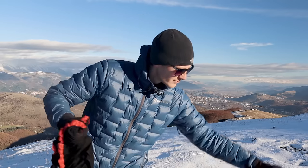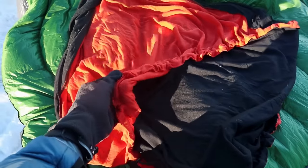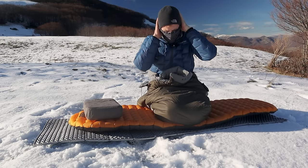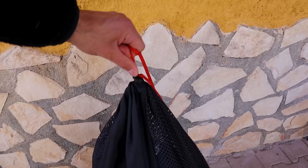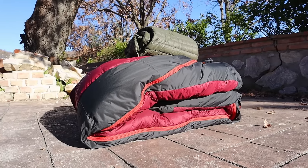I also wanted to share three other important tips that will help you keep your down gear clean for longer and take good care of it. Number one is to always use a sleeping bag liner. This allows for the sweat and dirt to accumulate in the sleeping bag liner instead of the sleeping bag, which can be washed much more frequently and without any special washing instructions. Number two is to always sleep with a beanie, because your hair has a lot of oils and dirt, and the hood of your sleeping bag is usually the first place that needs to be washed. Number three is to never store your down sleeping bag in a compressed state. Instead, hang your down jackets on a hanger and keep your sleeping bag in the large sack that most sleeping bags usually come with. This allows for the feathers to stay fluffy for when you really need them.